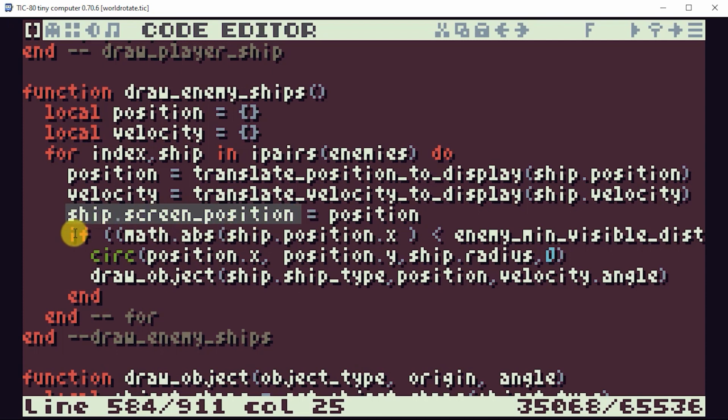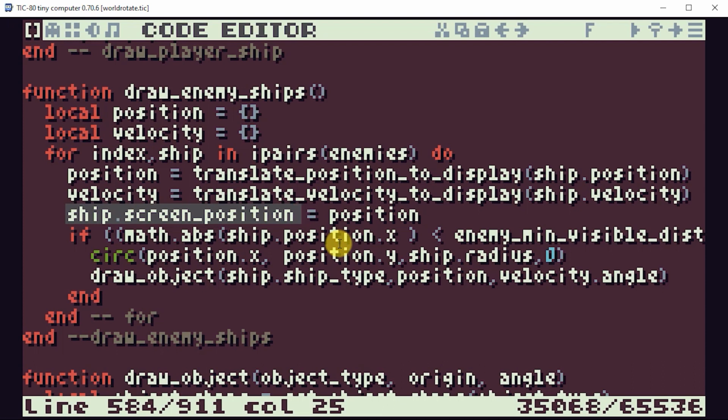We're then doing a bit of a check here. We can have a lot of ships flying around in our game world, but we won't be able to see all of them all the time. So there's no point in us going as far as drawing all the vectors which make up a particular ship if we can't actually see it on the screen. So all we're doing here is checking if the current ship's position is outside of our visible range. And we're simply checking that as a rectangular area. We're not actually doing any sort of Pythagoras theorem or calculating distances.